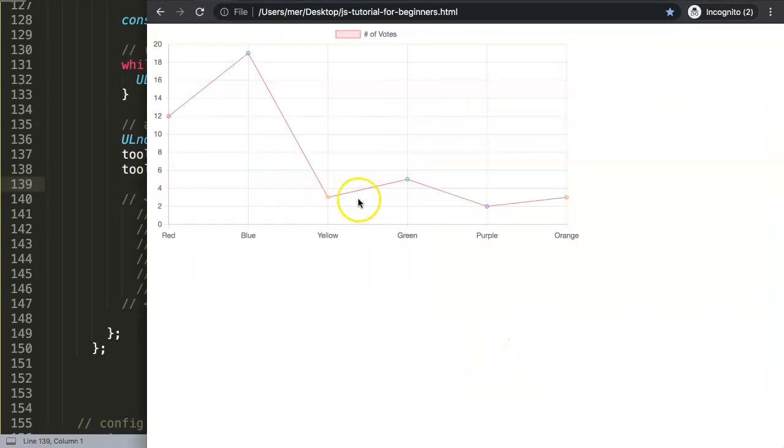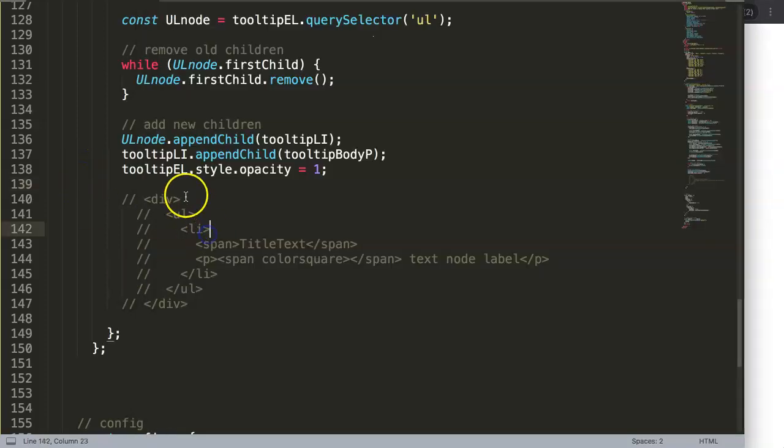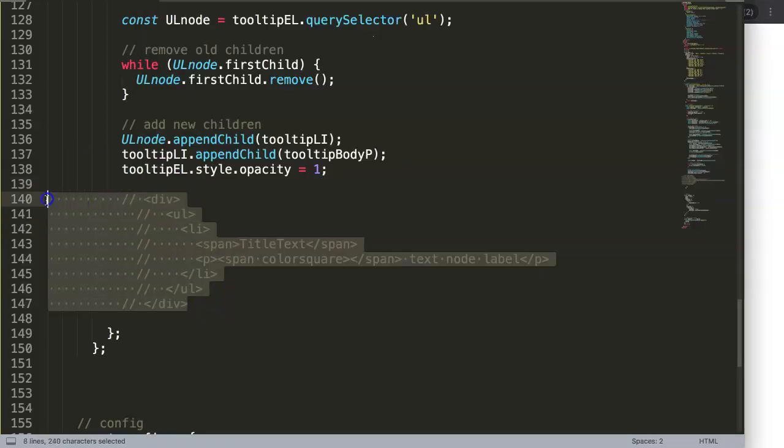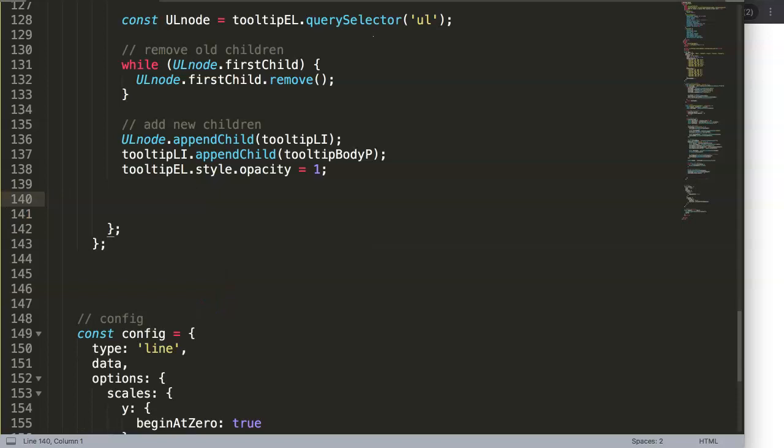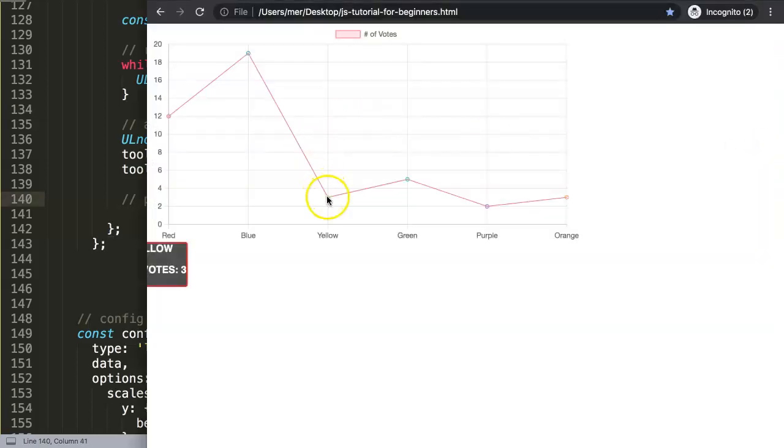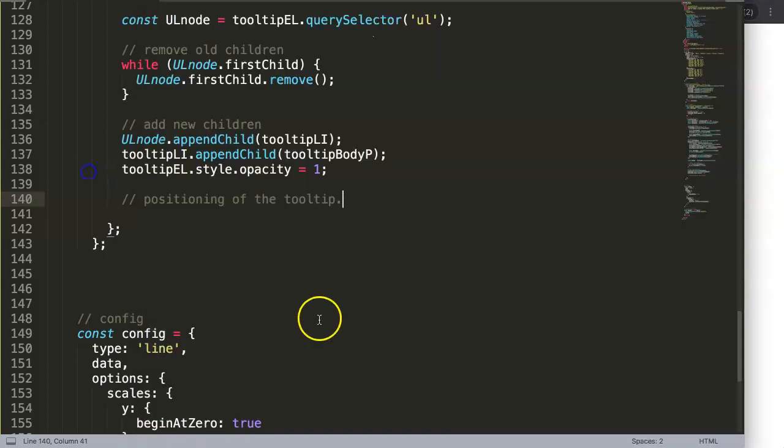You can see here we have this. It does work here nicely, as you can see, but you still have to do a few things. So we have the structure now, so we don't have to work anymore on the item itself, except that we need to work on the positioning and the design. So let's work on that one now. So this is here, it's basically positioning of the tooltip, basically finding the data point location here. We want to put the tooltip here the moment we hover over here and here, etc., etc.